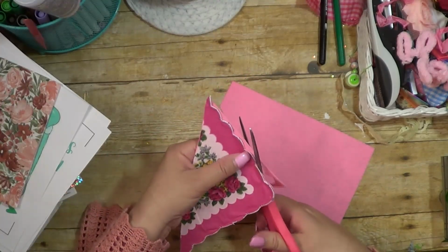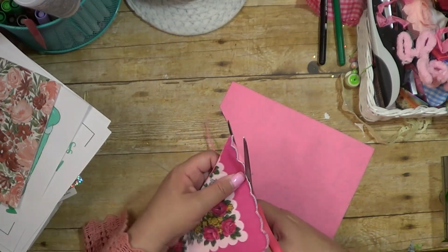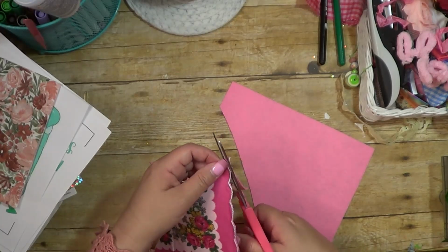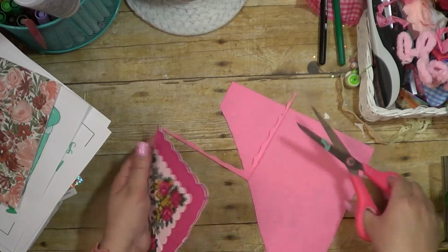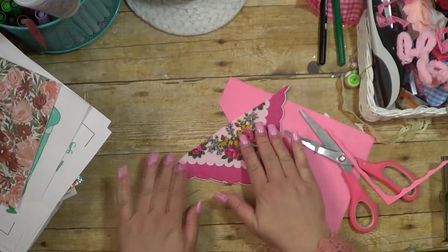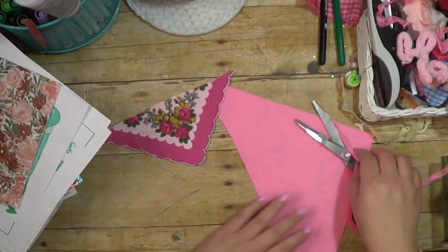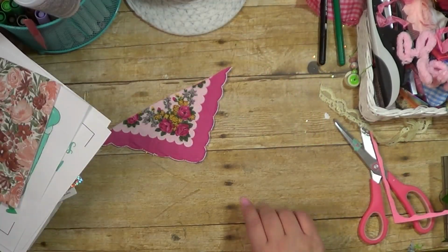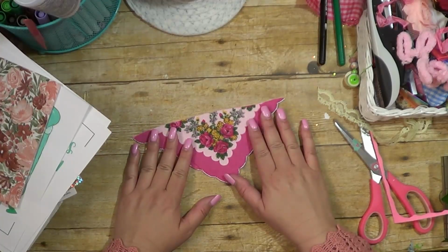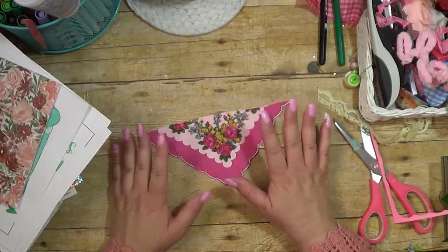I use this handkerchief, it's not a vintage handkerchief, because you guys can get them on Amazon. But I love that you can buy all these handkerchiefs and use them in your journals, and you don't feel bad because it's not been around for over 50 years or whatever the case is. A lot of times I find handkerchiefs, or even family ones, and I don't want to cut them, but these you can buy on Amazon, so I don't feel like I'm cutting something that's been around for years. But I always feel like you give it use as well, so it's not just sitting in a drawer not getting used. You're actually putting something pretty together.